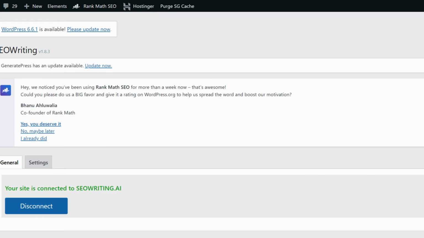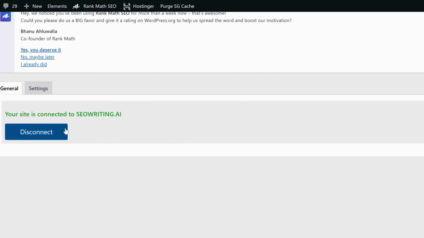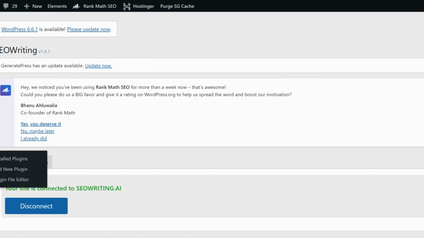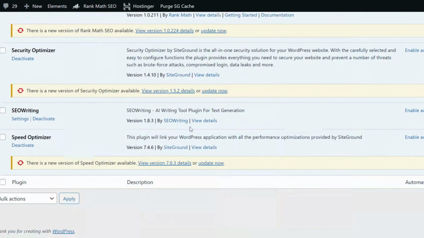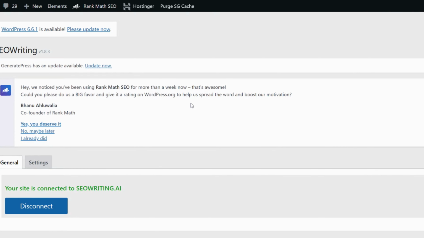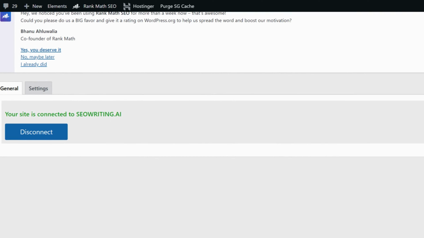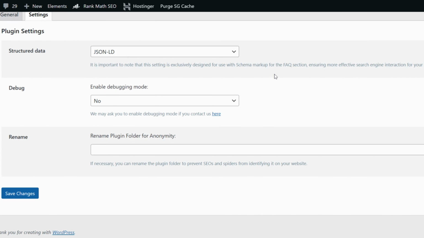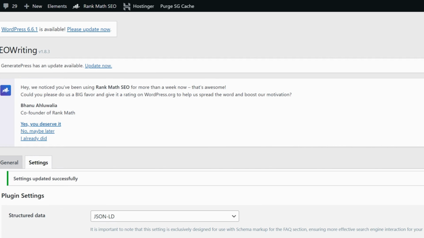After you click run, the article writes pretty quick, but I'm going to take you into my WordPress site real quick so you can see the plugin. So all you have to do is just go into the plugins like you usually do and install the SEO-Writing.ai plugin. Then you go to settings and it'll give you a place where you can connect it. And then if you want, you can also mess with these settings. So I have it so it'll do JSON-LD structured data. So I'll just save these changes here.